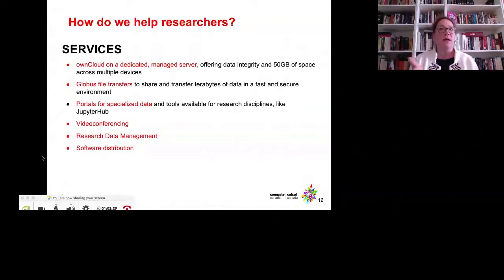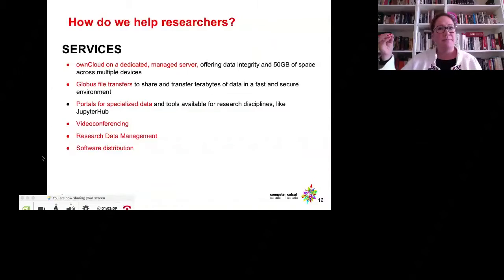And where OwnCloud has been particularly helpful for researchers is people doing field work. So they're out in the field, conducting interviews, doing archaeological field work, collecting data, and they want to store it somewhere apart from the piece of hardware they have with them that could very easily get lost, rained on, or destroyed somehow in a desert, lit on fire. I've heard of this happening on archaeological digs where the equipment tent gets burned down. So OwnCloud can be very helpful because you can keep your data somewhere safe.